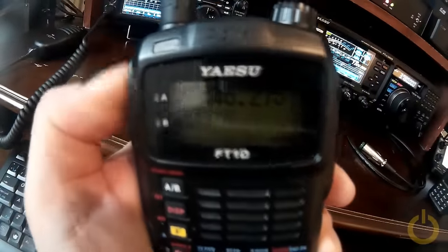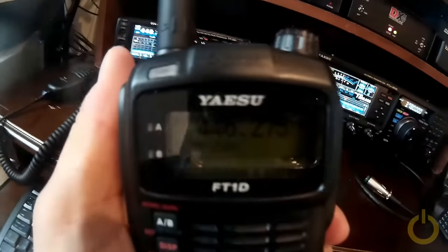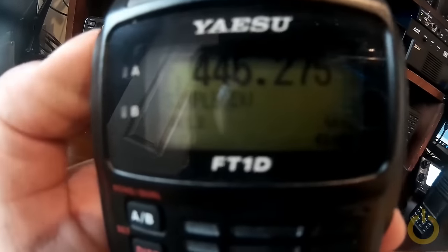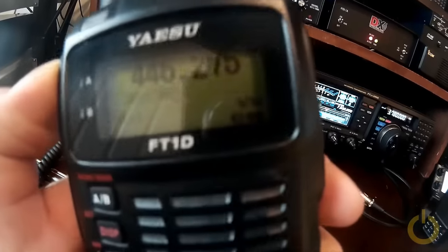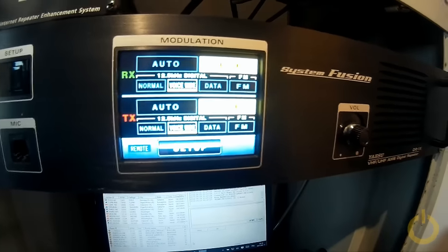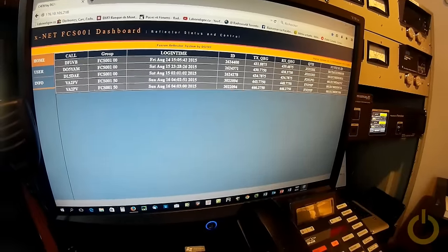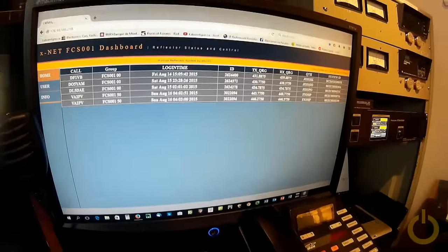Once again, if I use my little portable, okay, too much going on. If I use my little portable on a simplex frequency, you can see that I will be transmitted into the WiRES-X network, going through the reflector via the two sticks. Check that out. Victor Alpha 2, Papa Victor. Victor Alpha 2, Papa Victor testing. Victor Alpha 2, Papa Victor. What we have is the reflector, and you can see on the reflector that I have two dongles at VA2PV.